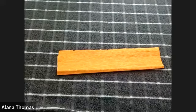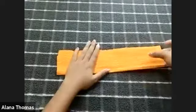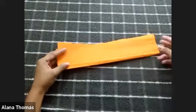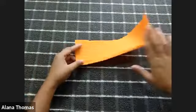Okay, so once a 20 centimeter strip is done, I want you to fold it into half. All of you have got the strips. Can I see the strips, all of you? Show me strips. Wonderful. Okay, wonderful, guys. You guys are doing a wonderful job. Okay, now fold the strip into half.